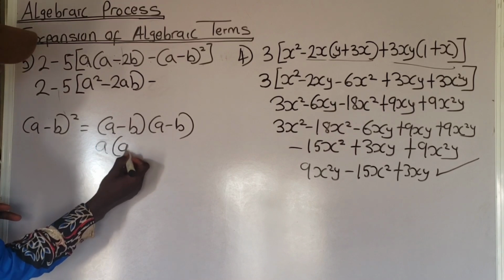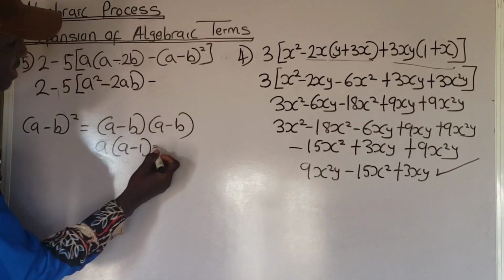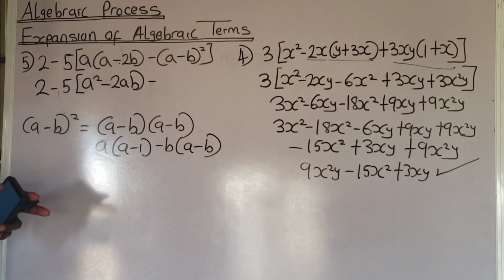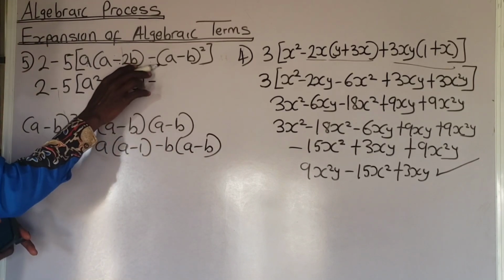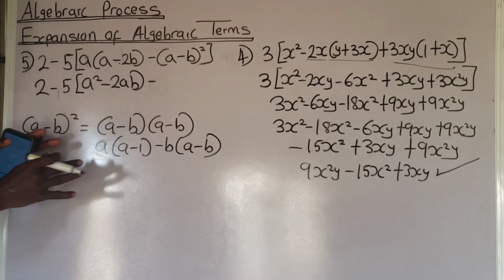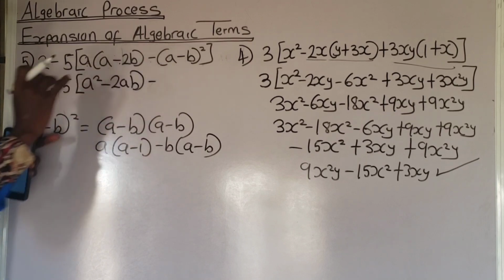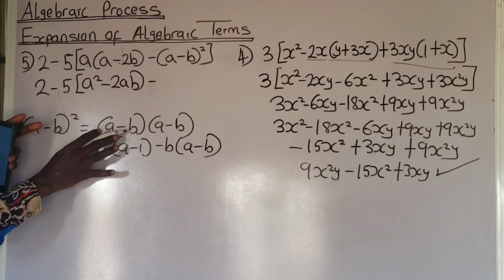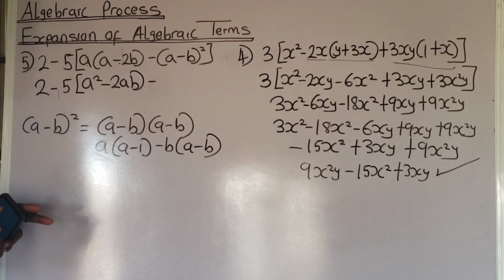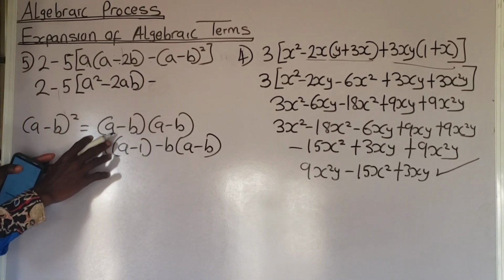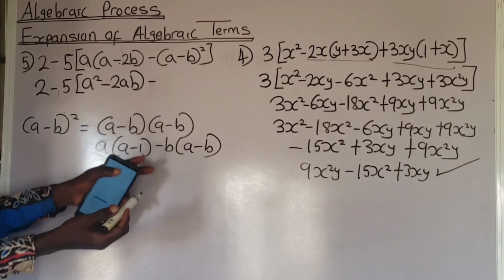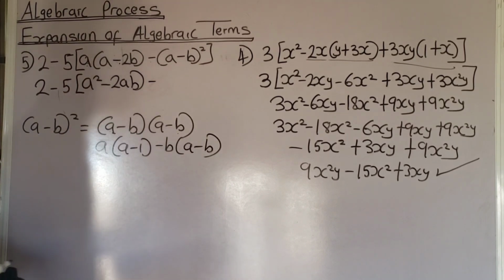A multiplied by A minus B, and then minus B multiplied by A minus B. Just like the previous example that I did. You understand? I just take this out, so I want to solve this so that you can see. By the time I'm done, I'm going to write it back. Are you paying attention? A minus B squared is also the same as A minus B multiplied by A minus B. So I expand it. I have A multiplied by all the terms in this bracket and negative B multiplied by all the terms in the first bracket. Do you understand?